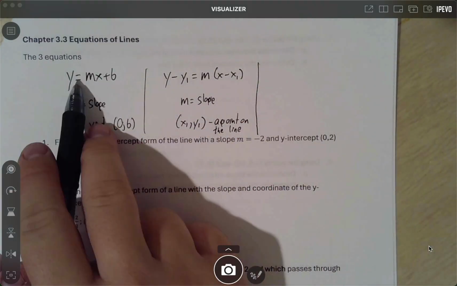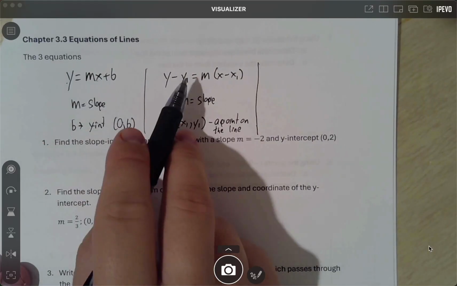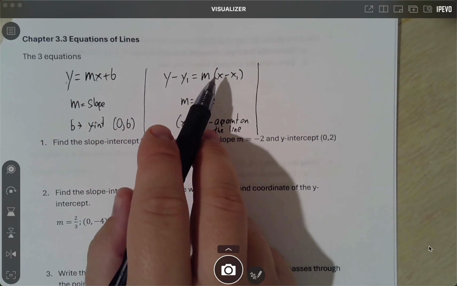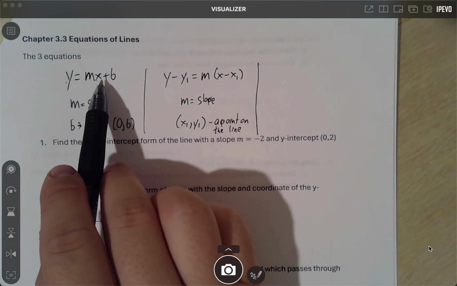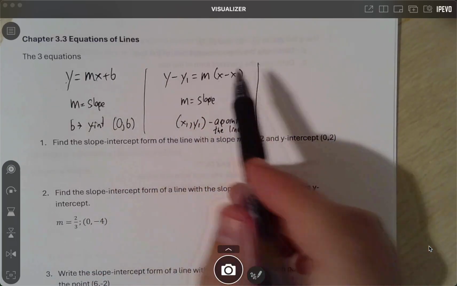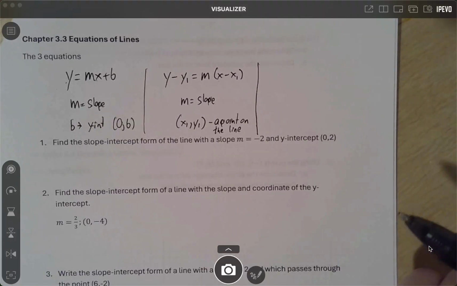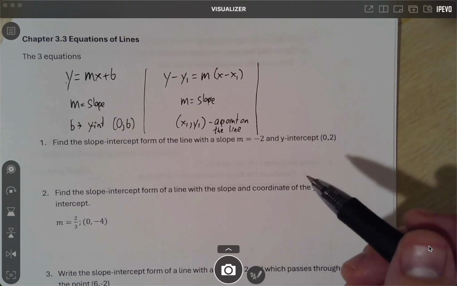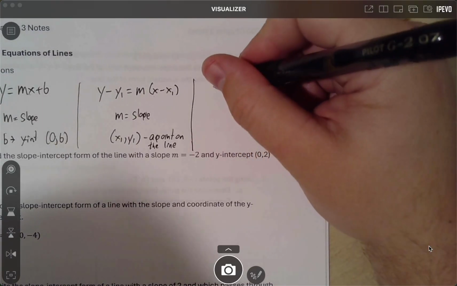Notice what that means, though, is, in this equation, there's a y and an x without what we call subscripts. There's still a y and an x, and there should be because we're graphing lines after all. So if y equals mx plus b has a y and an x without subscripts, then any other equation we have should also have y's and x's without subscripts somewhere, because that's what you need to have a line. And again, unless you're in the special horizontal vertical case, but we talked about that a little bit in 3.1. Anyways, what's the last equation?